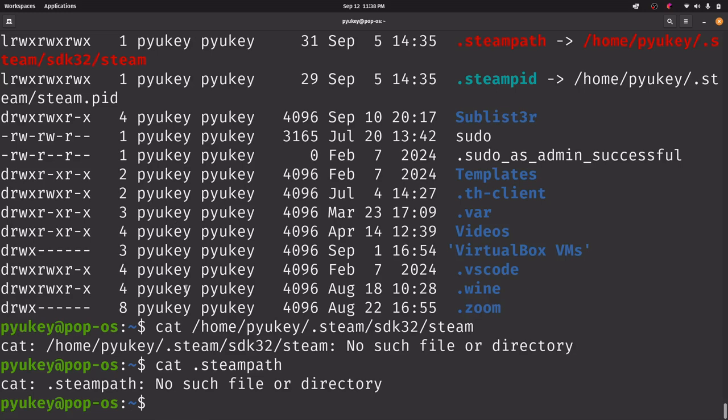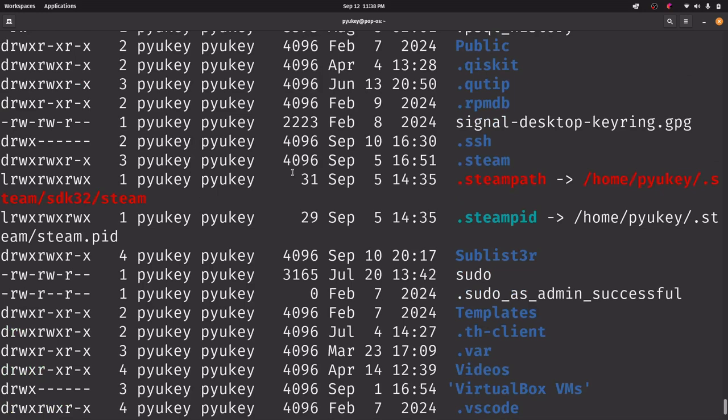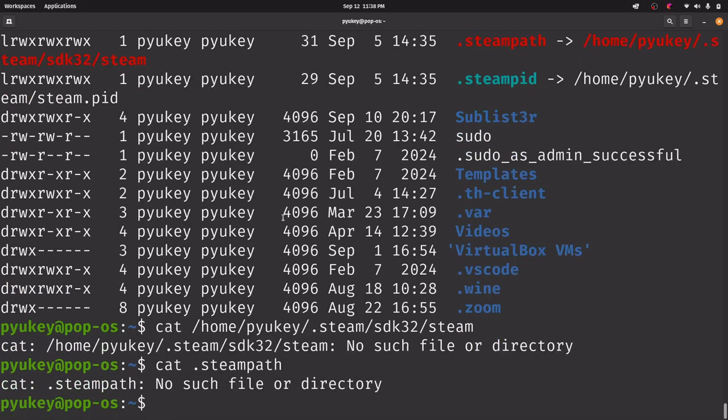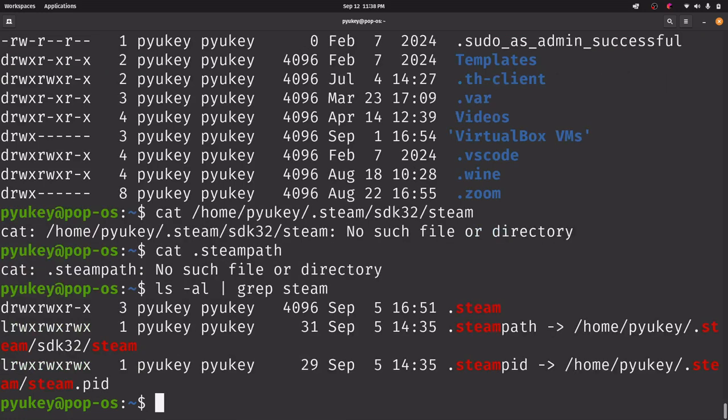For example, this output is very big. I do not like that. What if I just wanted anything that had to do with Steam? I could do ls -al, right? That's the command that prints all of this junk. But what if I just want Steam? I can grep for Steam. And you see, wow, it tells me only the things that have it. That's pretty cool. There's extra stuff you can do. I don't do it that often. But you can add some lines after.